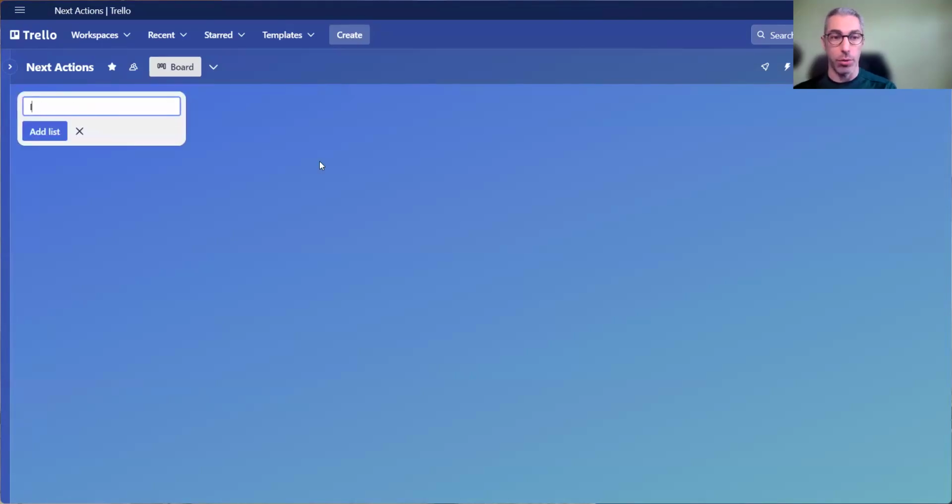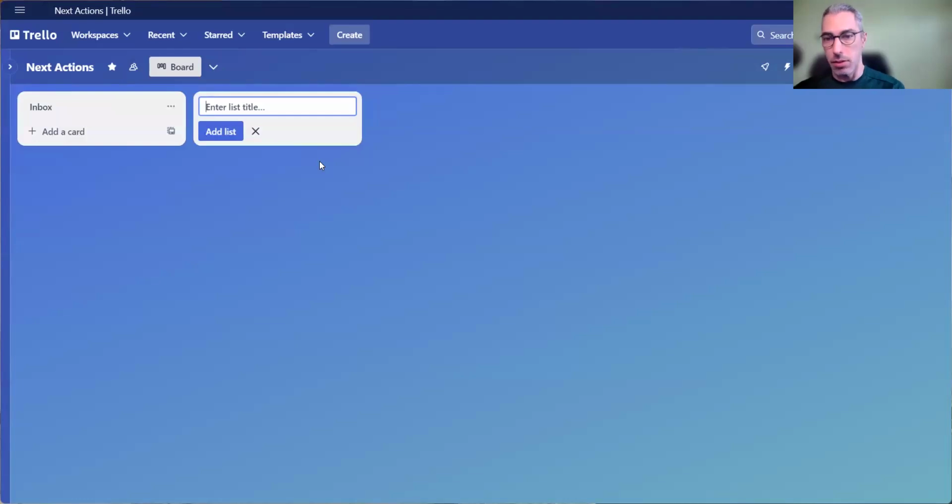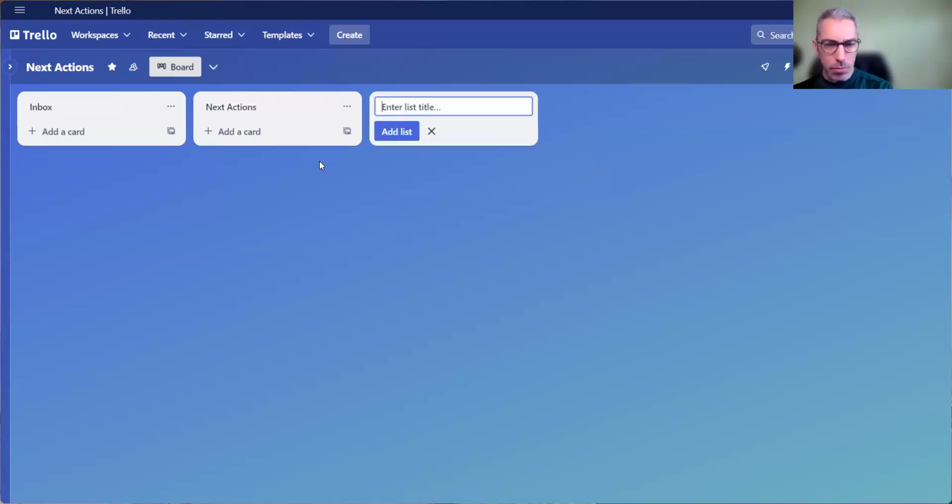So first and foremost, I want to create an inbox, and that's obviously for capturing new items. A Trello board has its own email address where you can email into that Trello board. So that means your next actions list is going to be able to be processed both from emailing it directly into the inbox or setting options within the automations, that is, within the board, to be able to move things automatically from your inbox to your actions list if you need to. So we're going to go ahead and create a next actions list. I've also named these so that I'm able to differentiate them when I'm moving things across different boards.